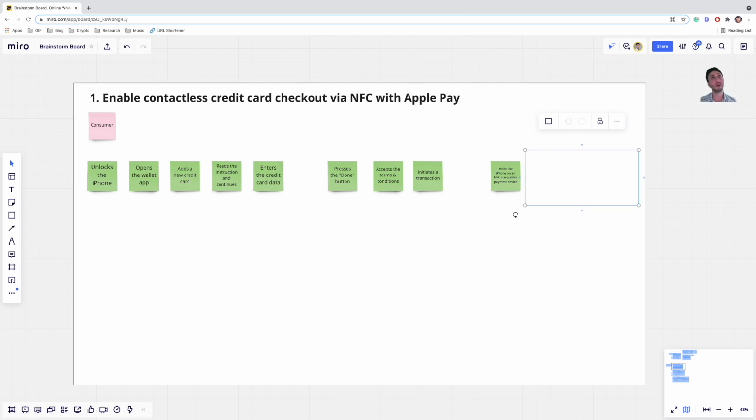And then we need to ask ourselves, okay, is that everything? After that, the payment will either go through or not, and then we would be done. But now we could argue, okay, from a user perspective, is that the only thing I want to do? Because I have now spent some money and I want to know what's going on with my money and my credit card. So we could say, okay, the customer needs to open the wallet app again in order to see the transaction history. So let me remove the block here, and you would say, okay, I enter the wallet again and then select the credit card to review my previous transactions. Because you want to have full transparency on what is going on, and our customers deserve to see that.